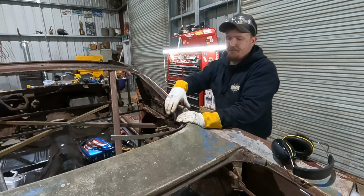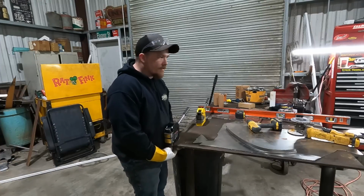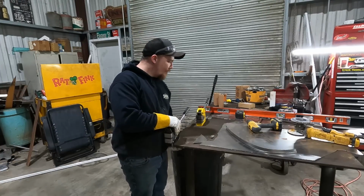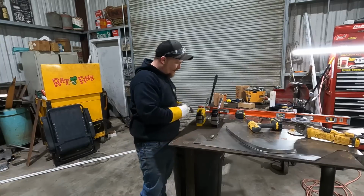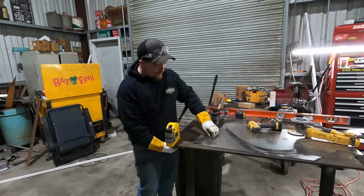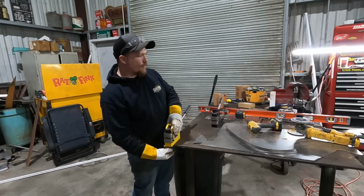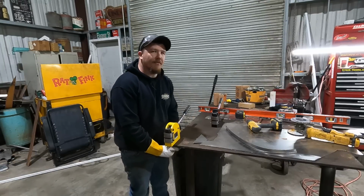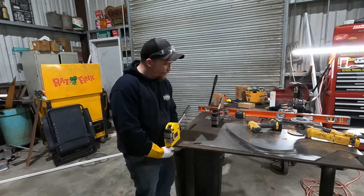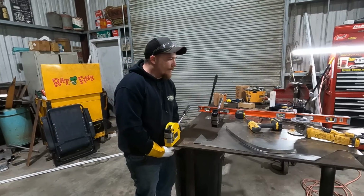to lay it over. A lot of people got like fancy stands and stuff for the bottom of these. I don't. I just drilled some holes in the table. I do them hand tight. Slide it to the edge, line it up, put them in. I should probably drill holes in that side and like have them bolted on both sides. You know, that would be a smarter thing to do. But never claim to be smart.